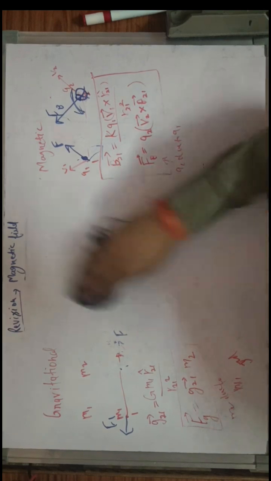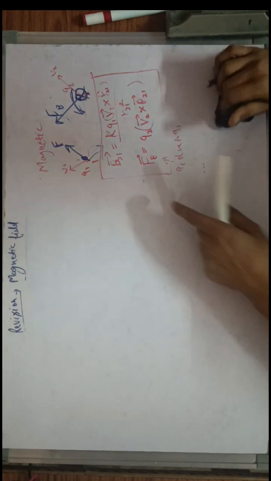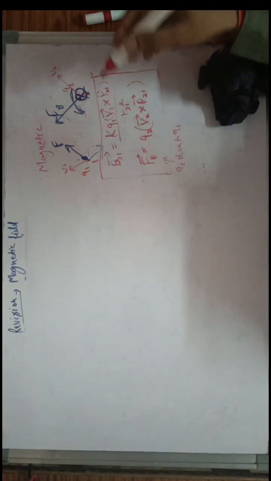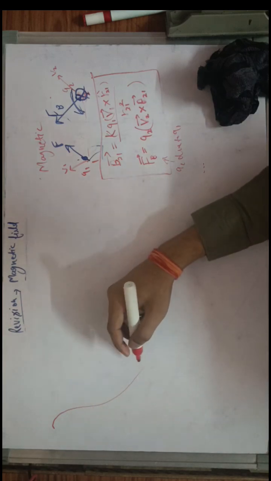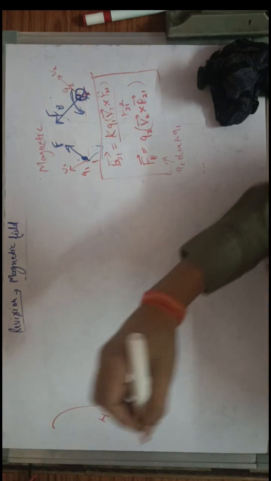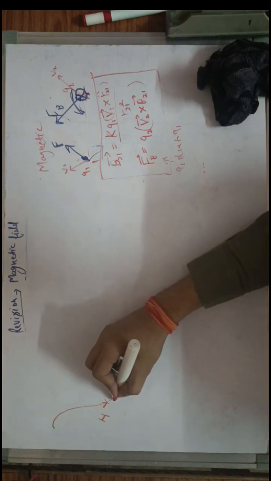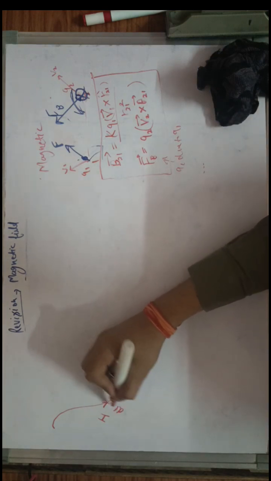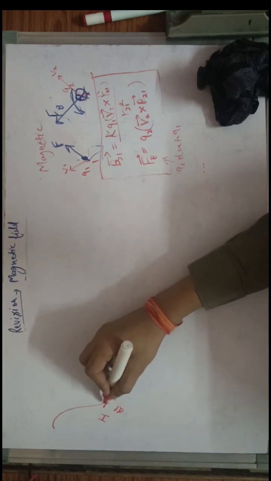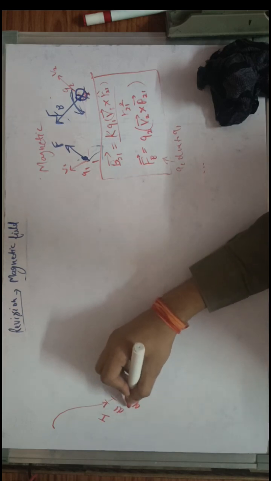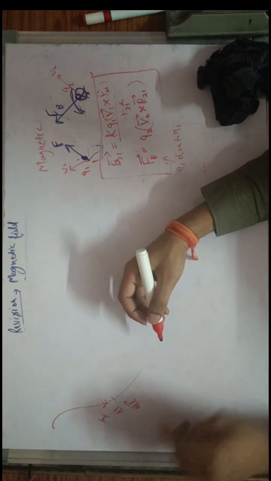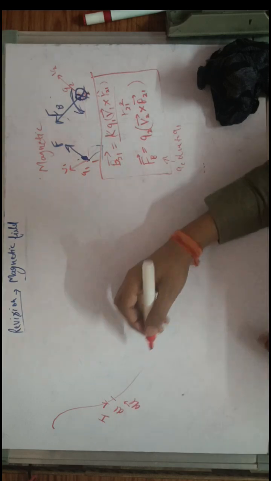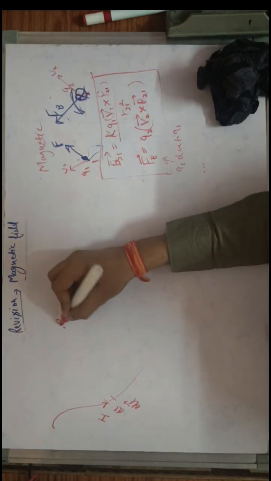Now, deriving the Biot-Savart's law from this equation. Biot-Savart's law is an outcome of this relation. Let's say a current I is flowing in an arbitrary path, and I take a very small element of this path, say dl, and I treat this dl as a dl vector, where the direction of this dl vector is the same as the current. So if the current is flowing in this direction, the dl vector will also point in this direction. And let's say there is a point P in the space here.